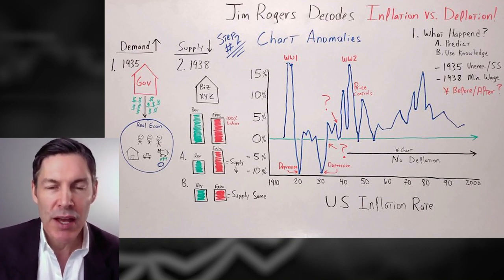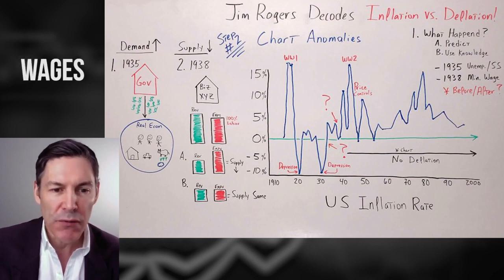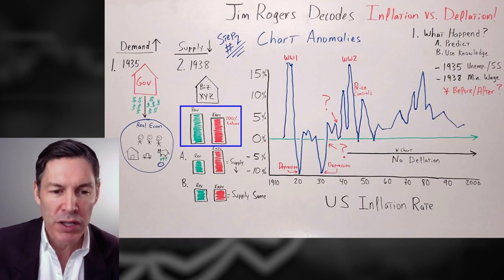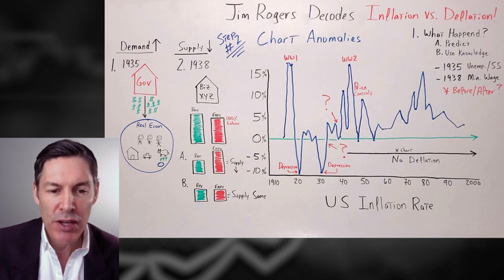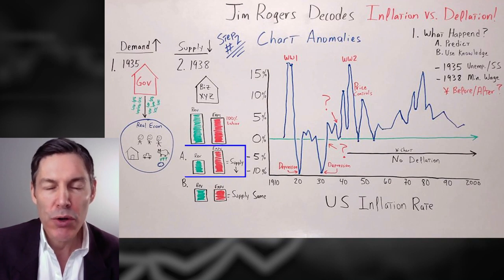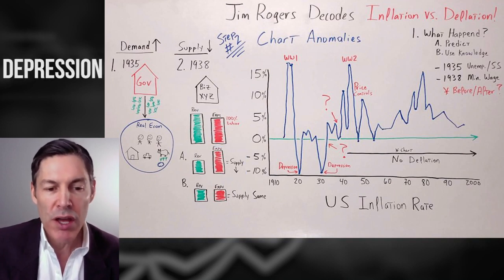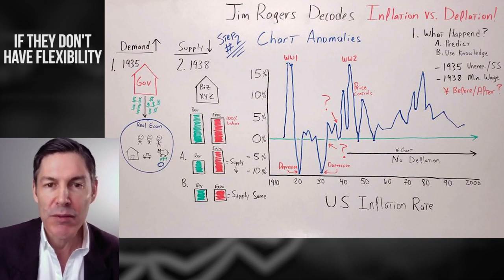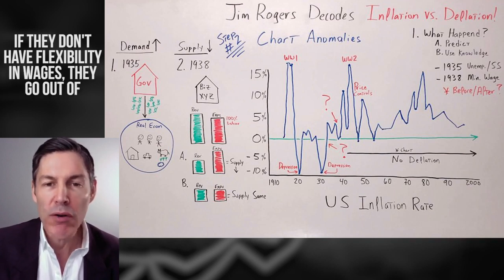So moving on to the supply side, it gets a little more complex. In 1938, they institute a minimum wage. Well, let's think through this from the standpoint of a business where 100% of their expenses are wages. If you have business XYZ under normal conditions, their revenue is on the left, expenses on the right, and their revenue is slightly higher than their expenses, so they've got a bit of a profit there. They're good to go. But if we go through a recession or a depression, their revenues significantly decline. If they don't have flexibility in their wages because of a minimum wage, they go out of business.